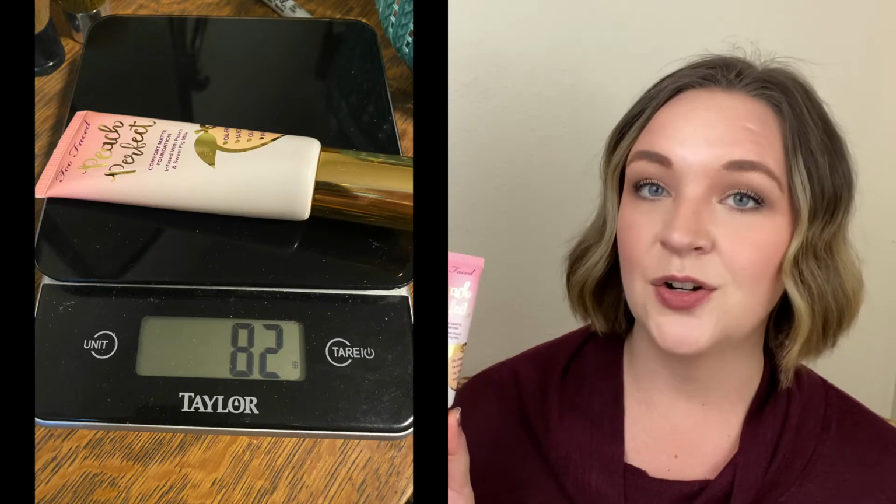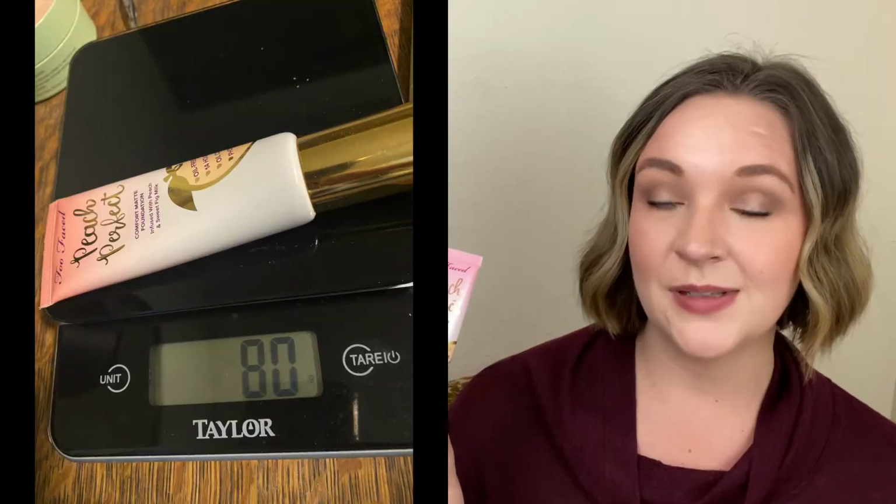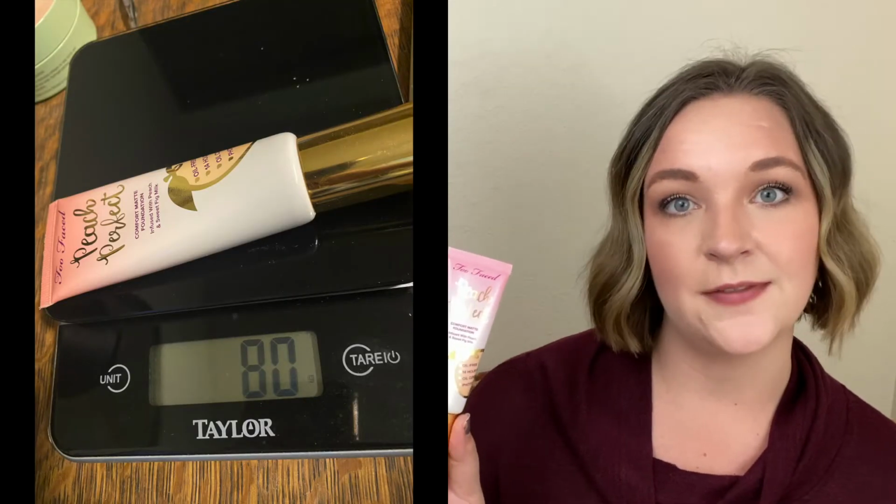The next project is Mean Girls, and I chose the quote, "On Wednesdays we wear pink." So I found a pink product to roll in, and it is my Too Faced Peach Perfect Foundation. I had 0 uses on this last month, and like I said earlier, I really tried to at least get a couple uses out of items that I hadn't gotten any uses out of yet. And I got 7 uses out of this, and I really enjoy this foundation.